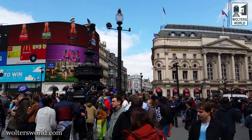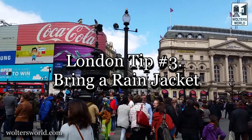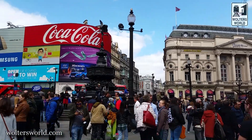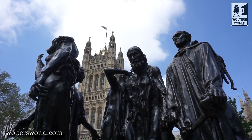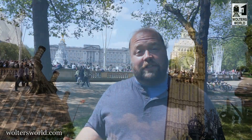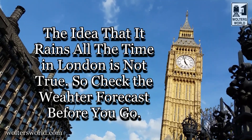The third tip I have is: bring a raincoat. I know I'm here on this beautiful sunny day — I was wearing shorts yesterday, it's fantastic — but I do recommend, even if you're coming in the summer, bring a rain jacket and wear shoes that are water-repellent, because it will rain eventually. It doesn't rain every day, obviously, but you really should have something — even if it's just a poncho or a light jacket — for a little rainstorm. I keep a jacket in my backpack so when I go around and there is some rain, I can get covered up.